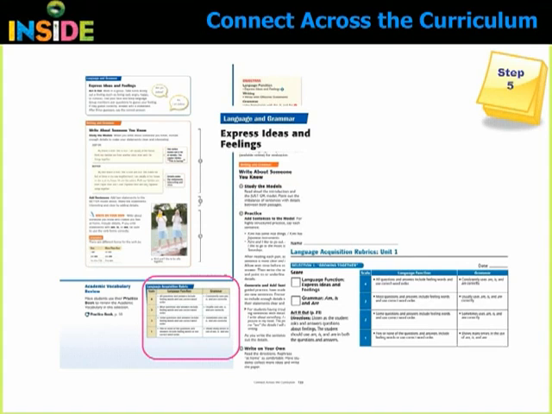The Language Acquisition rubric is found in the bottom of the teacher wrap. If you've already created your first lesson plan using the online lesson planner, you will see that the 5-step grammar plan is built into the plan based on the amount of time you have to work with your students on a daily basis.